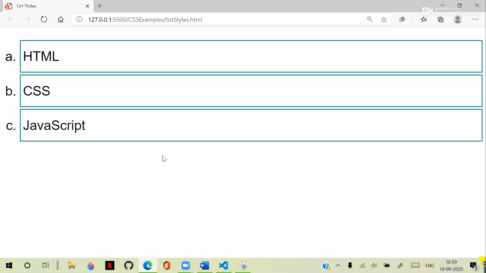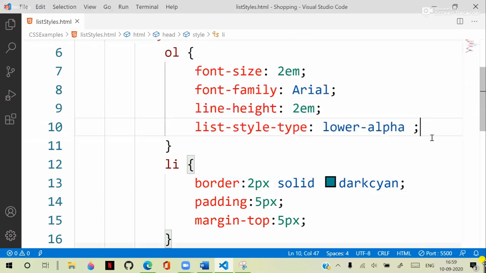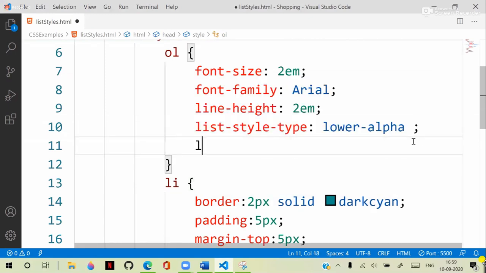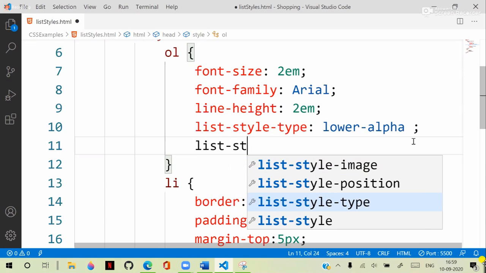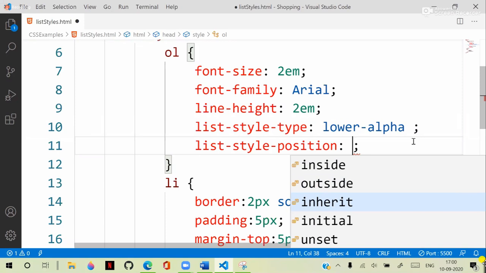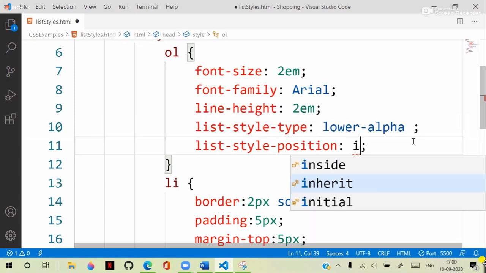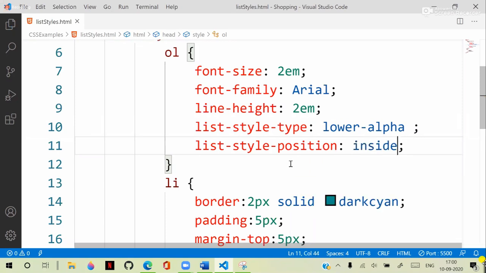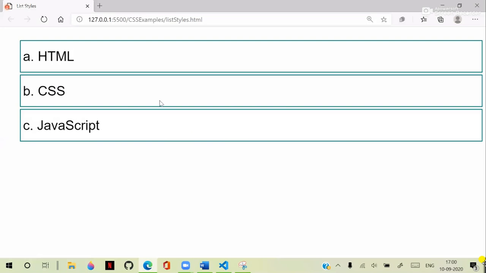Usually, we just change the list style position option. If I define list style position as inside, it will keep the content inside.